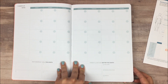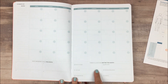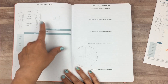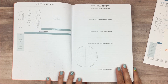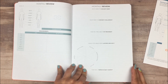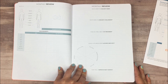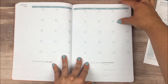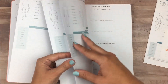Then we get into the months — this is a 12-month planner and the whole thing is undated so you can start it at any point. You have the monthly calendar, some goals and things you'll do better this month, and some little reflections to work on. The next page is your monthly review where you can track your measurements and weight, and then there are journaling questions to reflect on the month. I'm a firm believer that reviewing at the end of the month is very helpful when trying to reach specific goals — it gives you a chance to realign. All 12 months are grouped together before you get into the weekly pages.